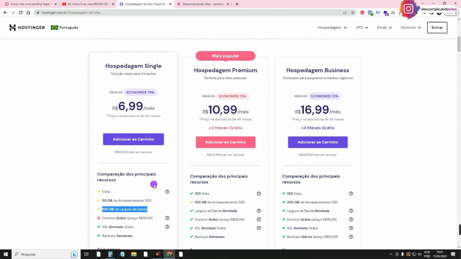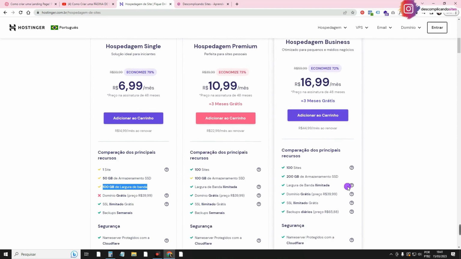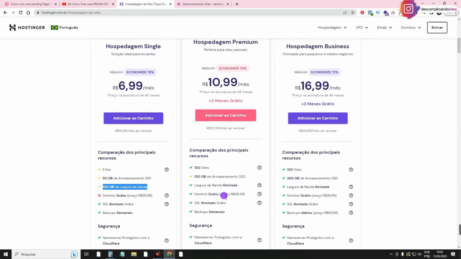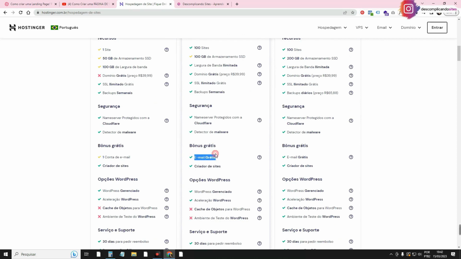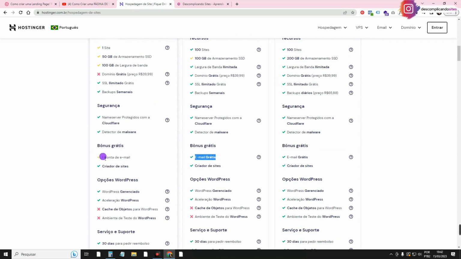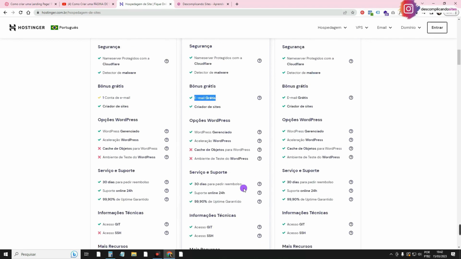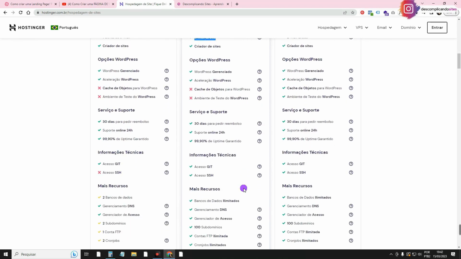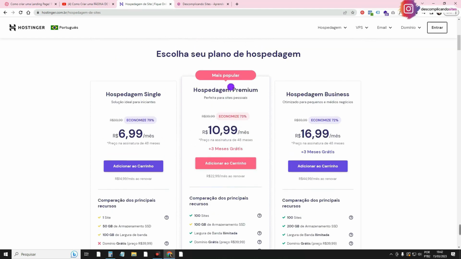So, there are few accesses. You will have the right to few accesses. While here, hiring from this plan, you don't need to worry about the amount of accesses that your website will have, okay? And besides earning free domain here in the first year, okay? In addition, it has several free emails that you can do, right? In this one, you can make a single account. Here, you can make up to 100 free email accounts too, right? So, there are many cool features here, and it's really worth buying from this plan, okay?